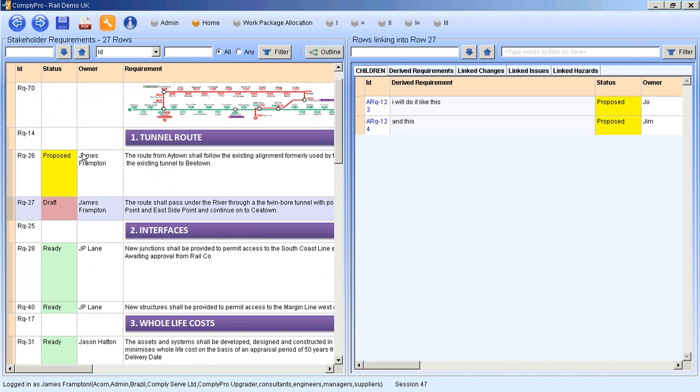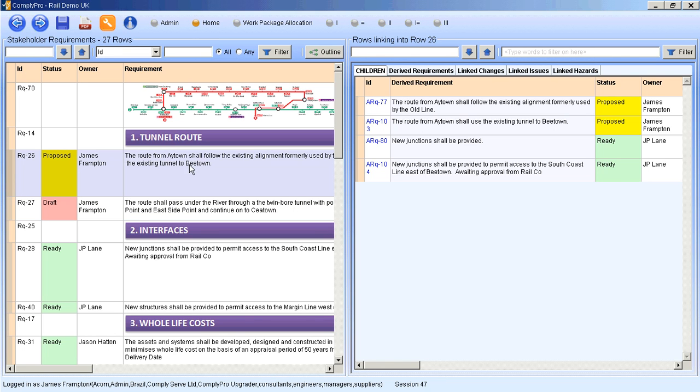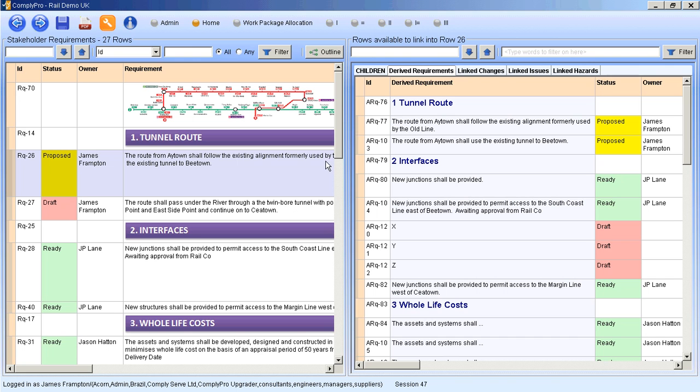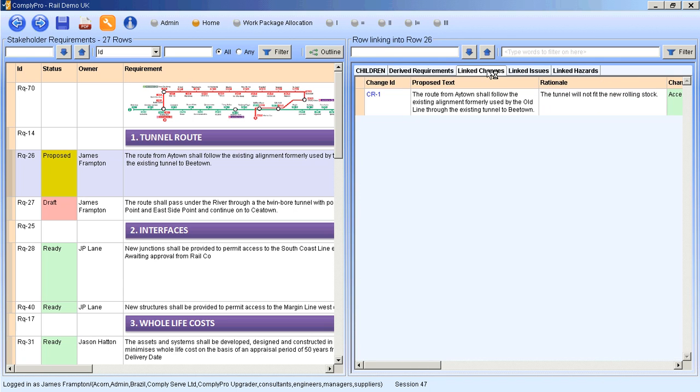So, looking back through into the stakeholder requirement set, I can see some other information to the right hand side that could be of use. We'll also look at this a little bit further in some specific videos later on. But against any particular statement in my requirement set, I can see other information as linked to it. So not only can I see requirements that are derived beneath this particular top level requirement, but I can also see here any linked changes to this particular requirement.